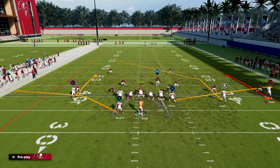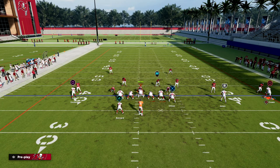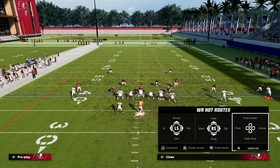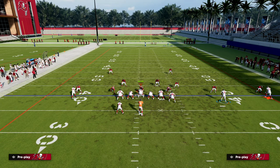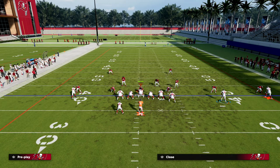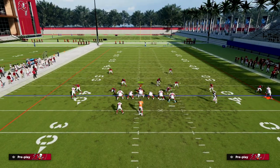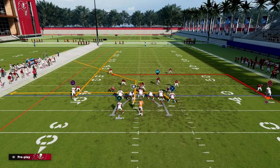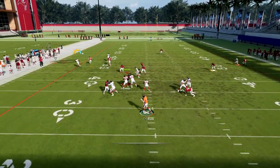Here's your setup: you're going to block your running back, streak your solo wide receiver, in your outside trips receiver, smart route him, and then drag your tight end. Then we're going to motion snap this slot receiver across the formation. I typically like to snap it right about here because it's going to create a little natural pick and rub.